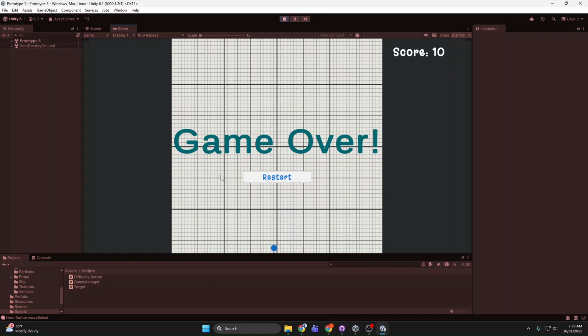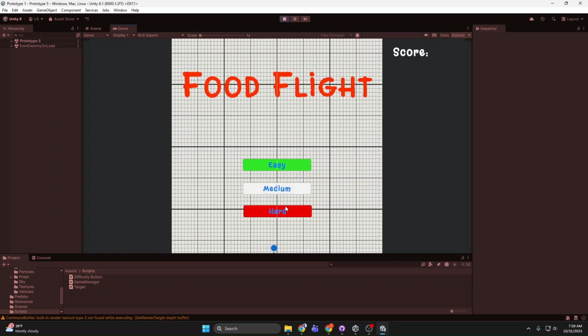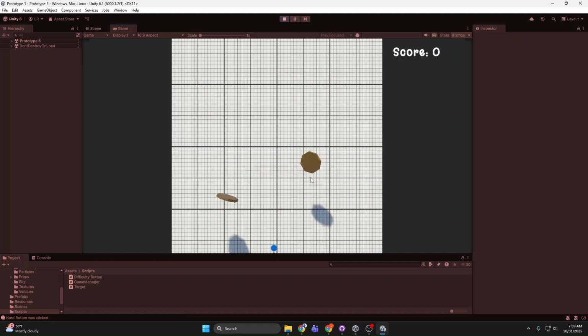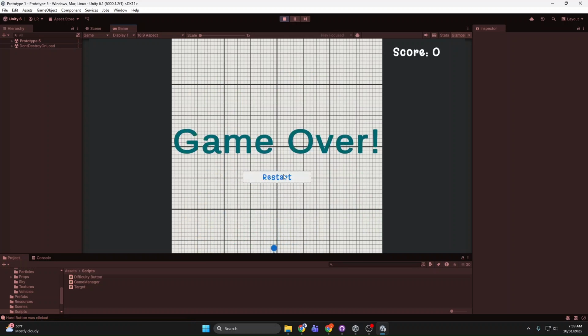then you could also see that when you game over, all the things stop spawning, and also when I game over, you can see that I am no longer able to click on the objects. So that's just I added if the game is running, like if the game over is false, basically, then you can do all those things, like click on objects and everything. But that's basically everything I did this week.